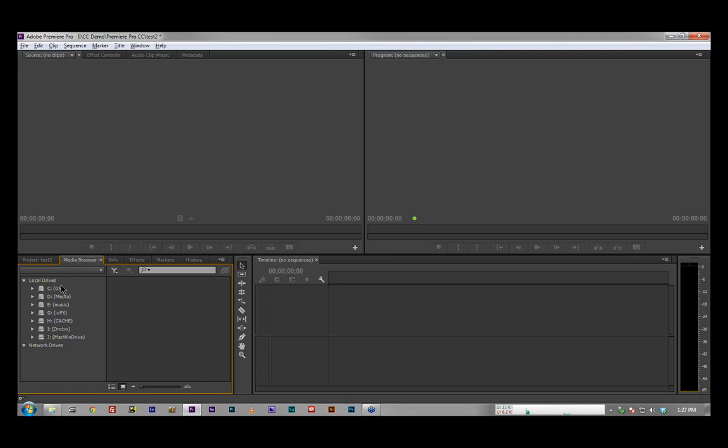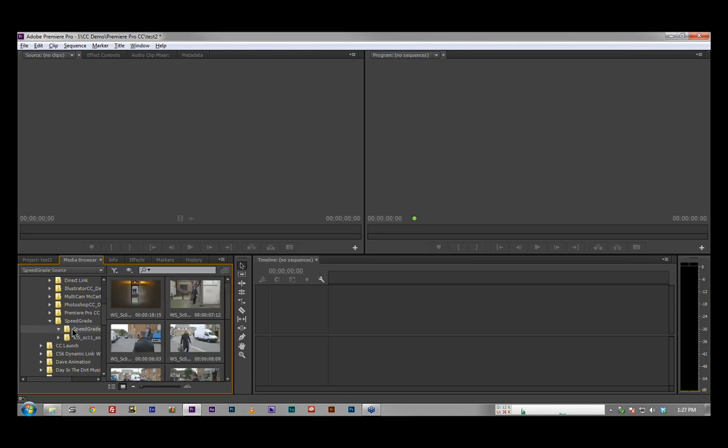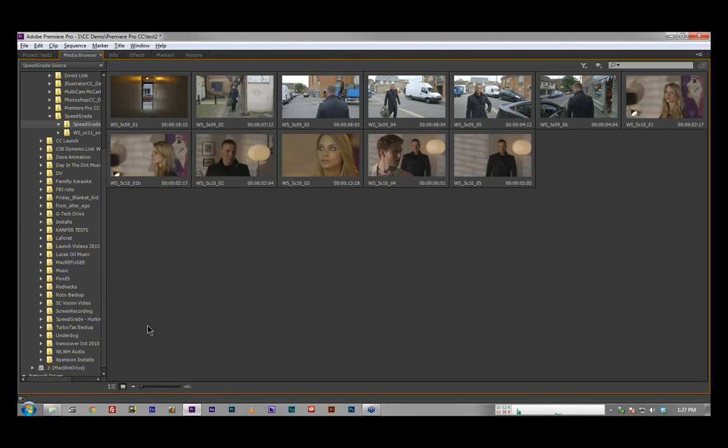There's also a very useful keyboard shortcut. And I'm just going to get down to my files here. And the keyboard shortcut is the tilde key. It's the squiggly key above the tab key on both Mac and Windows. This is a pretty small window trying to look at all of my media, but if I tap that key, it will make whatever panel I'm currently looking at full screen. And this really makes sense for the media browser.